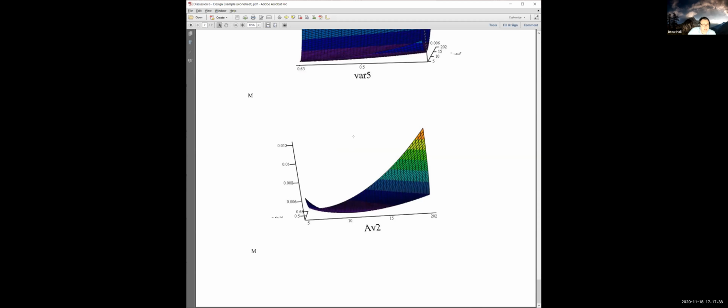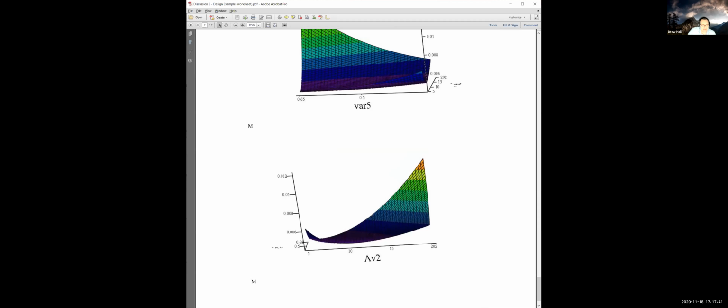And so here again, this is the same curve. It's just I've rotated this 90 degrees so that you can see this a little bit better. This illustrates what I'd like to show you a little clearer, is that if you try to put too much gain in that second stage, you essentially just end up burning a whole bunch of power. Okay, and so this is a nice way to visualize kind of the trade-offs in the design. So for a gain between 6, 7, and 15, it's a very shallow design space. After I try to put too much gain in that stage, it starts to get exponential in terms of its expense, its power, that I have to pay to make that happen.